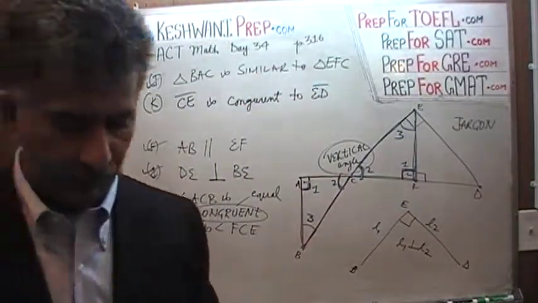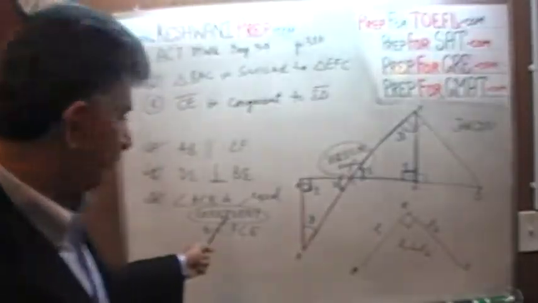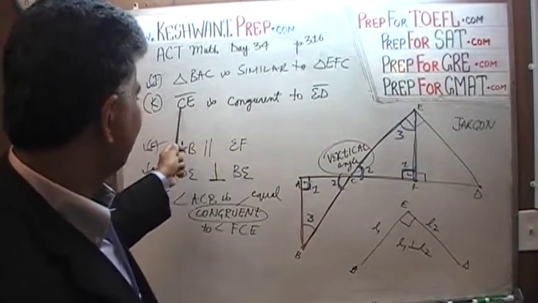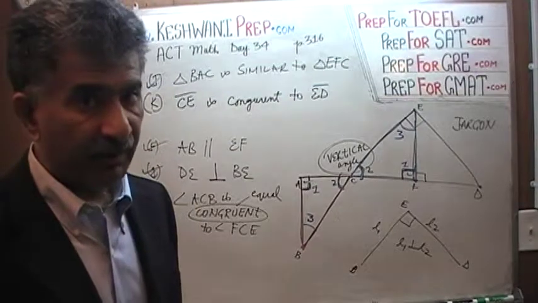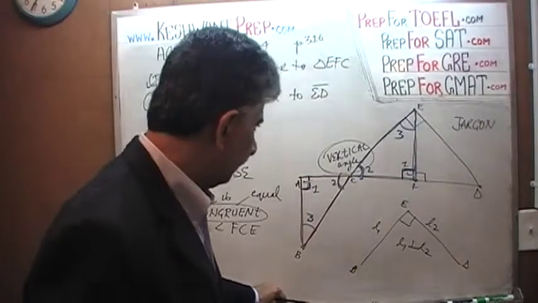Because otherwise you're going to get confused. Again, what does congruent mean? We just learned a few seconds ago. Congruent means equal. So let's look at these two segments, CE and ED, and see if they are necessarily equal to each other. They may be equal to each other, but is this something that has to be true? Let's find out, shall we?